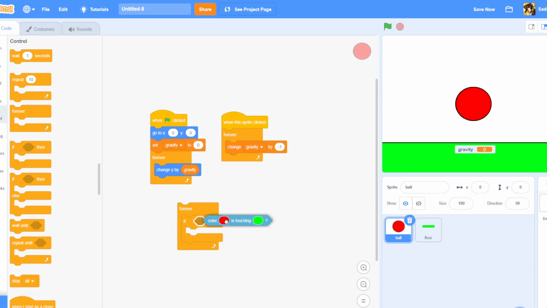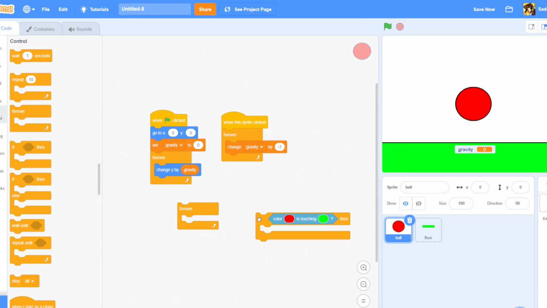Pretty much, let me just explain how this goes. When it checks, this is pretty much just consistent checking. When the game says that the red ball, the red color, is touching the green floor or the lime green floor, then the code under that runs. That code will never run unless this is true. Right now, this is false. The reason it is false, let's grab this, look, it's false, because the red ball is not touching the green floor.